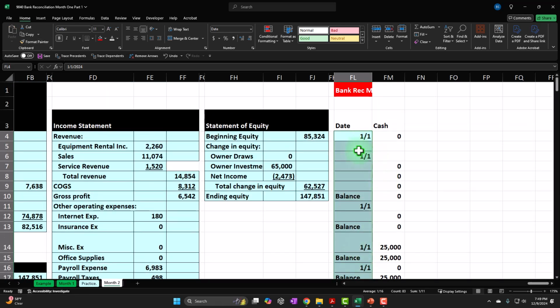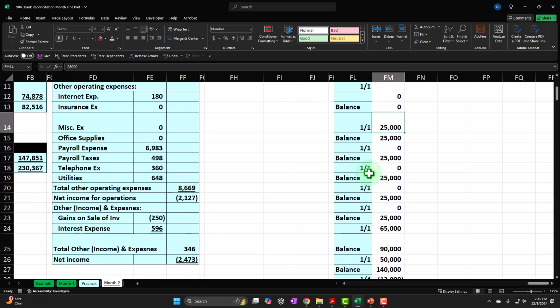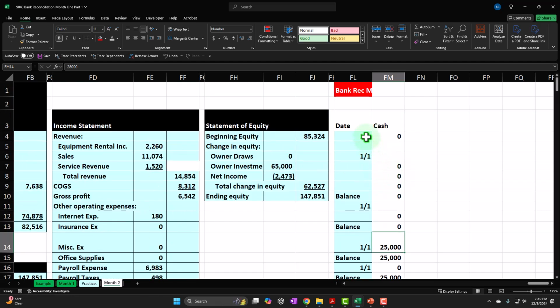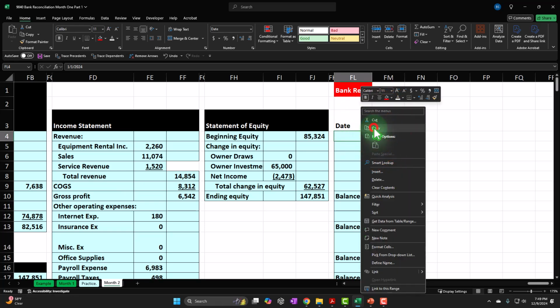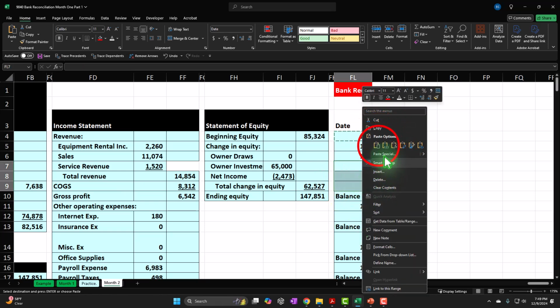So that looks good. And so what I want to do now is I only want the detail of the activity. I want to remove all of the balances, and I want to remove all the zeros because those are not necessary. However, to do that, notice I don't have a date field on every line. So first, I want to go through and put a date field on every line. So I'm just going to copy the date field that applies and paste it to any ones that don't have them.